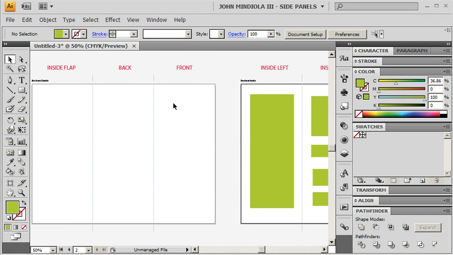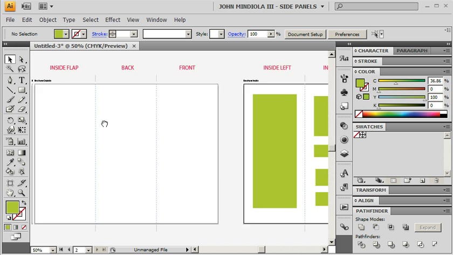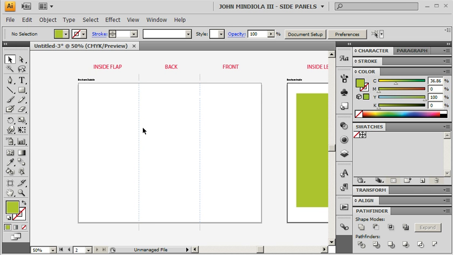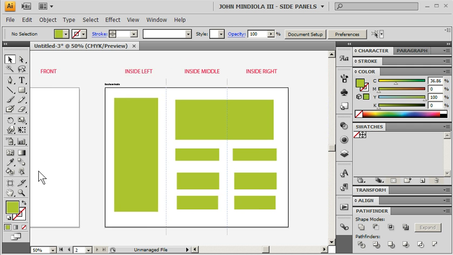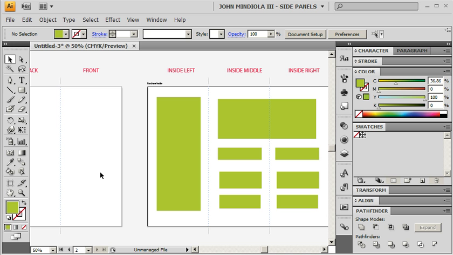On the front, you're probably just going to want the big image and some text here. The back is usually a bunch of contact information, or check out the website, or stuff like that. And the inside flap is usually additional information, like, hey, new deal, or coupon, or save 10%. So that's if you use Illustrator to lay out your brochure.